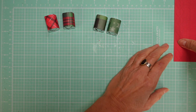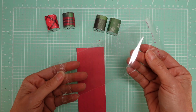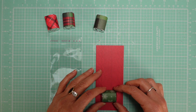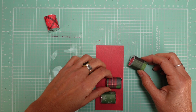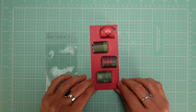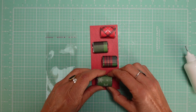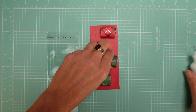And now all we need to do, and I will have all these measurements down below as usual, and I'll also have a link to this particular plastic bag here. So we just want to kind of, I'm going to put one here, and one here, something like this. So I use the glue here, just a little tiny bit, just to make sure that it doesn't move, because it's not very tight.